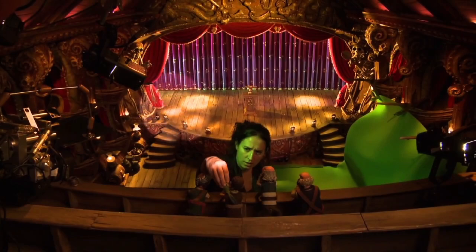The theatre set, very unusually, was built in the round. Like most sets, when you look at pictures of film sets, there's always at least one wall missing where the camera is. But this set was built 360 degrees. Partly for fun, I think, as much as anything else. I just wanted to. And that's Laurie animating there.